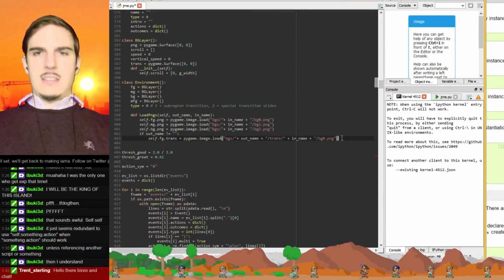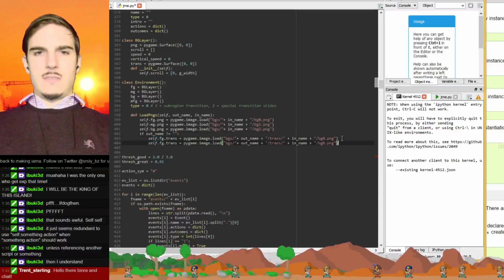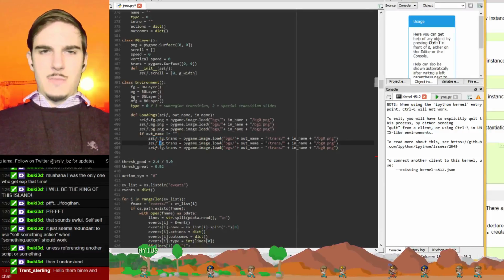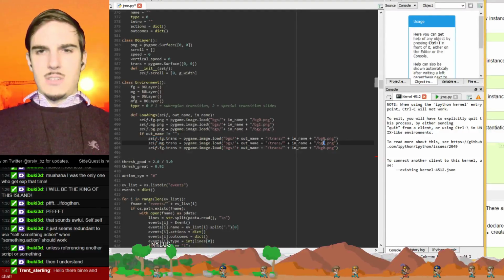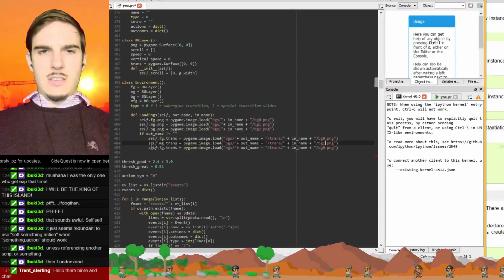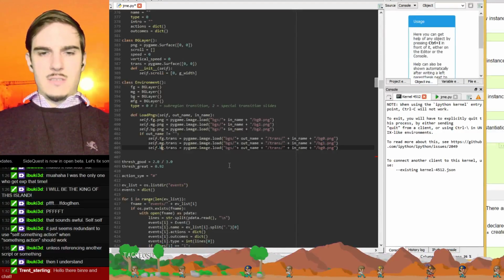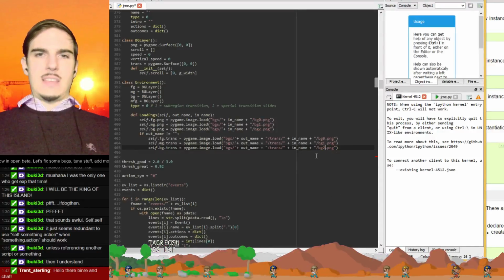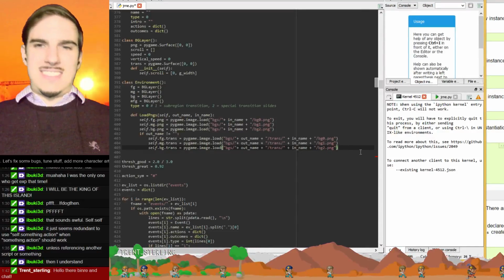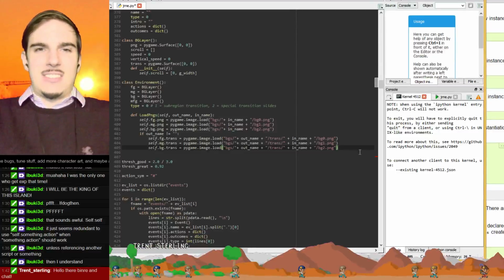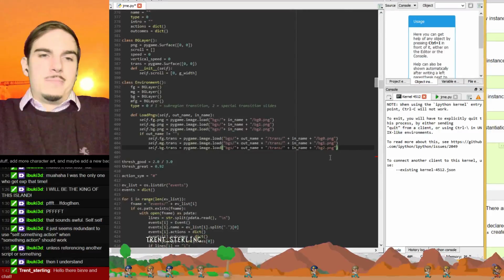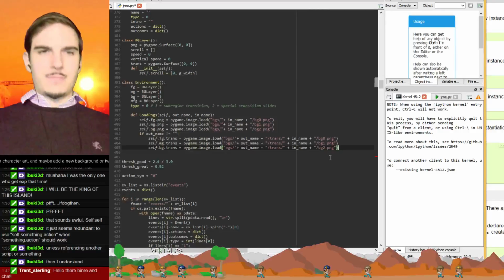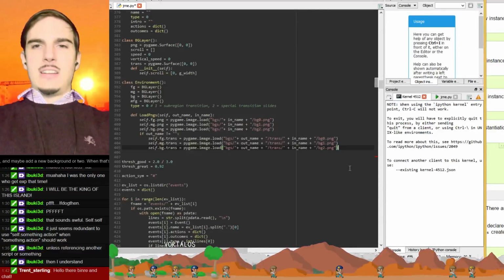And then do that a few times for the midground, which is bg1, and the background, which is bg2. I think that is good. I think that's sufficient now.